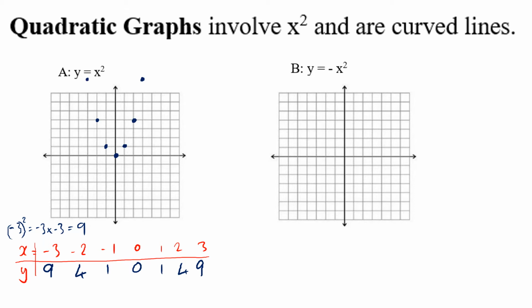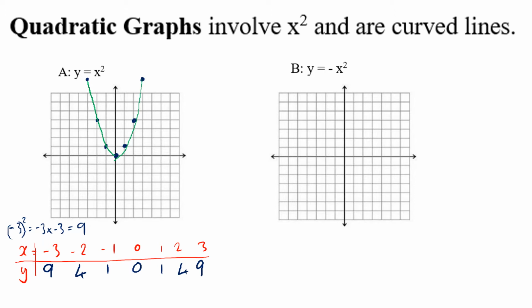Joining them together shouldn't really be dot to dot. You can kind of get away with it being dot to dot in GCSE, but it should really be a smooth curve, and I like to draw each half of them separately. That'll do. So that's our general x squared shape, an upturned bowl or a parabola or something like that.